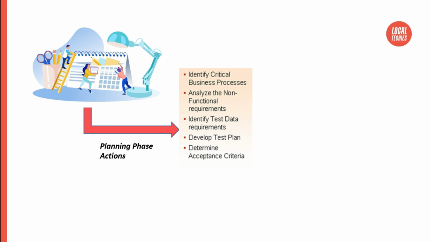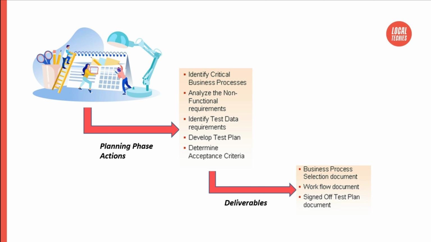The necessary approach for carrying out the load, stress, and endurance test or any other performance test is detailed out during this phase, along with the inputs in terms of number of users and number of tests to be run, etc. The deliverables of this phase would include a business process selection document, workflow document, and signed off test plan document. Moving on to our next phase, which is the design phase.